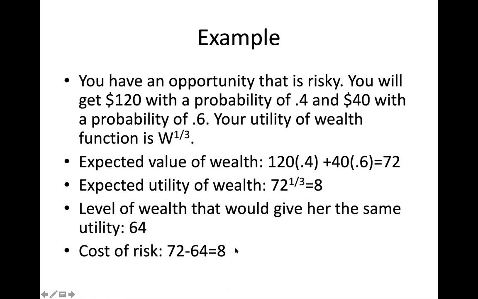So you're not willing to pay more than 8. You're ready to give up $8 because you're so paranoid of losing, since the expected value is $72. But you're not willing to do it, because if you don't play at all, then you will be at the $64, right? Because you could just keep your money, not play, and you wouldn't lose anything. So the cost of the risk here is $8.